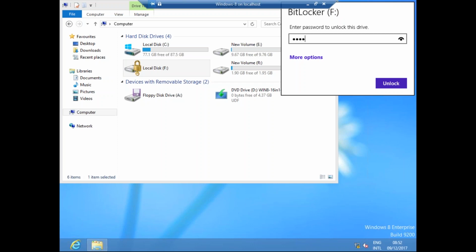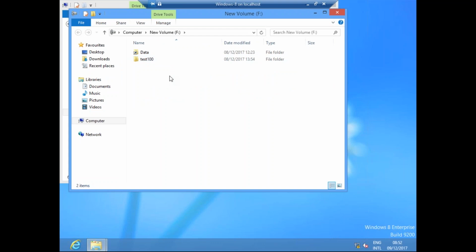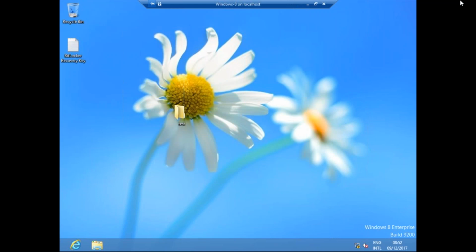So I'm using the password. For instance, if I forget the password now, how do I access it? I'll show you how to recover it. Again I'll restart, and I'll show you how to use the recovery key which I saved on the desktop. For example, I forget the password now.